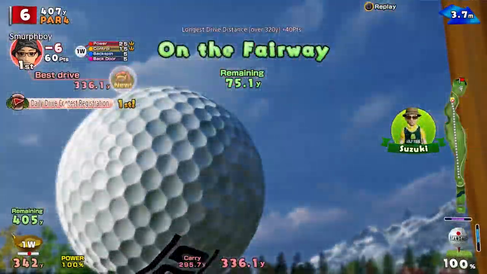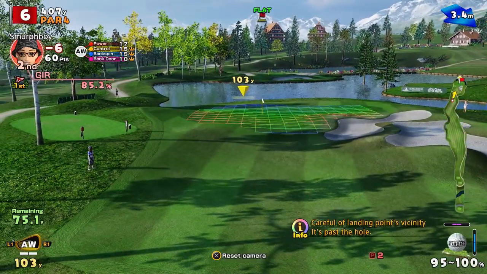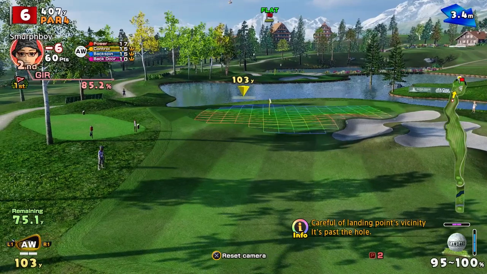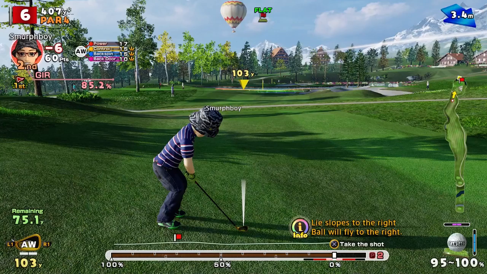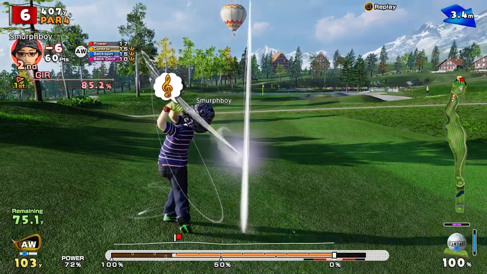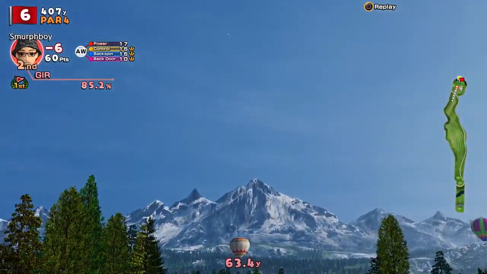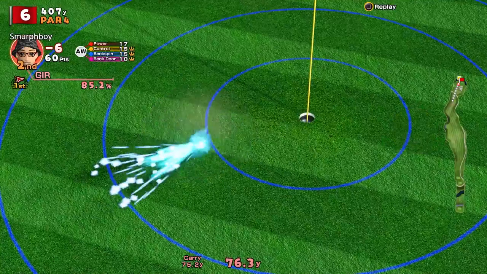Leaves us 75 yards. So again, a little bit of wind into our face. It's going to kick left because of the lie, because it's hanging. So it's probably not quite enough club. But I don't know, might be alright. What's the line like? Line's good. Go on, go on, go on.